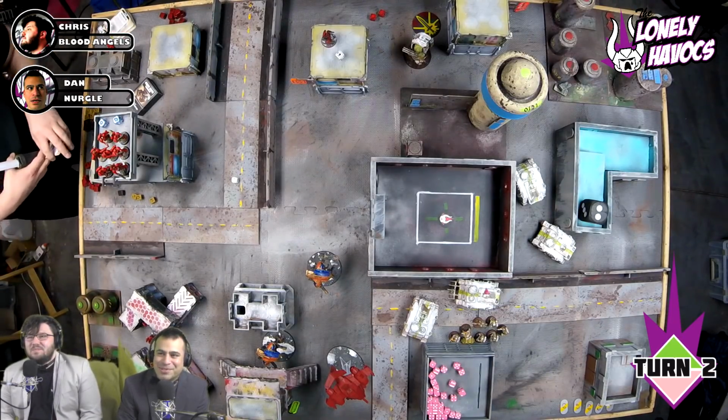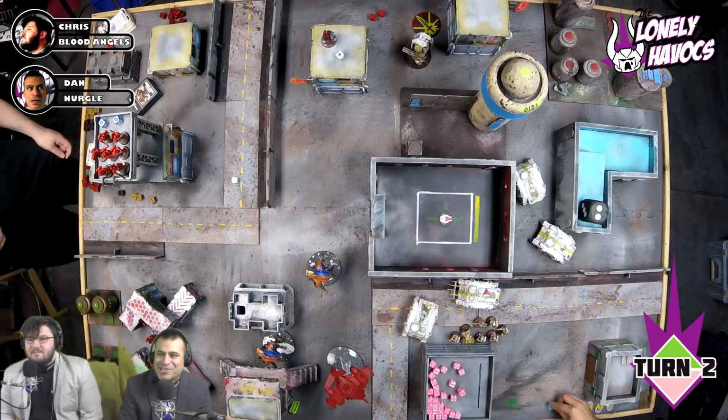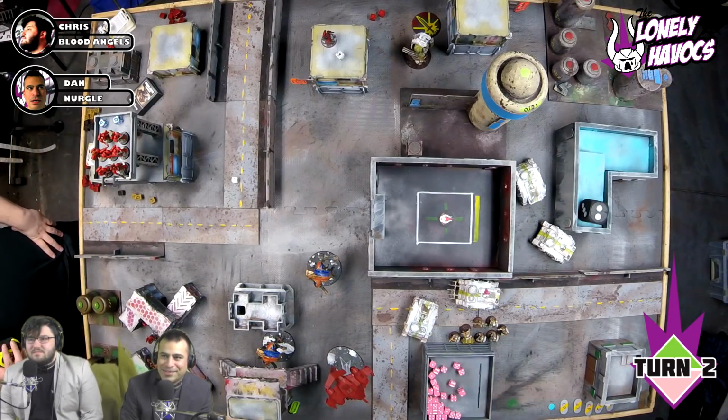So yeah, I took one of those Armigers out, and at this point I was like, okay, they're not that bad. Yeah, that whole flank too. Granted, I shot him with the most powerful thing I had on the table, so take that with a grain of salt.